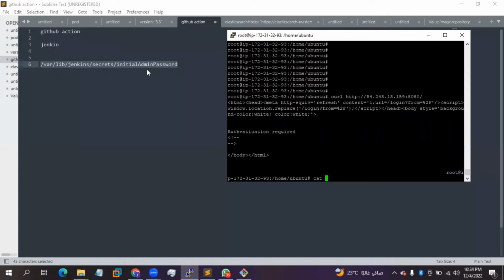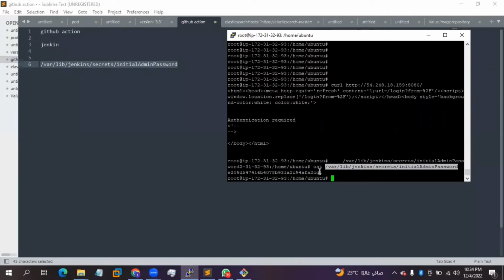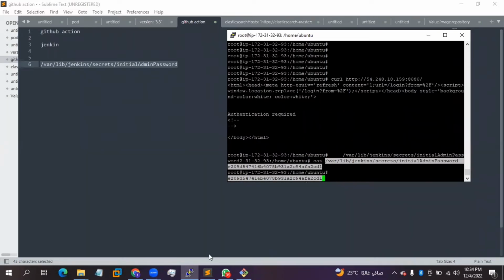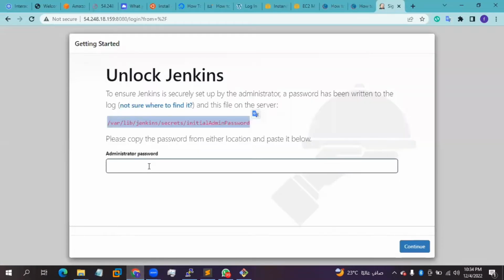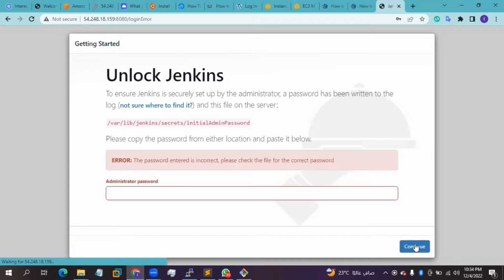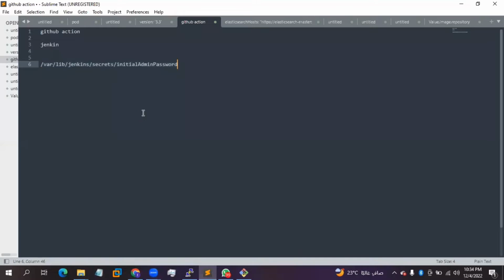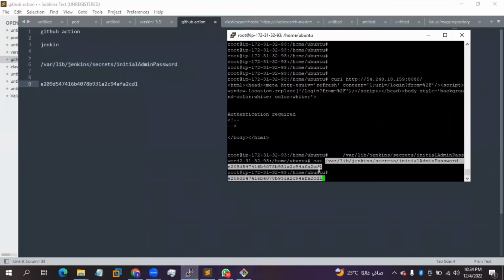He said it's in this Jenkins directory. And there's the password, you can see. Then I'm going to copy the same and use it as our initial password. Then continue. Incorrect password. Why? Why is it incorrect?